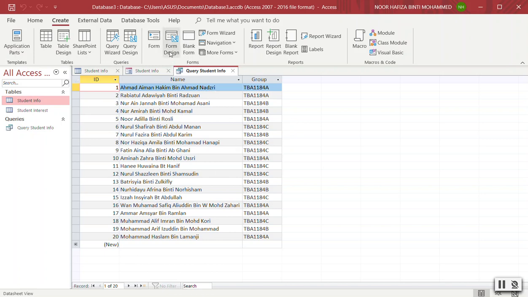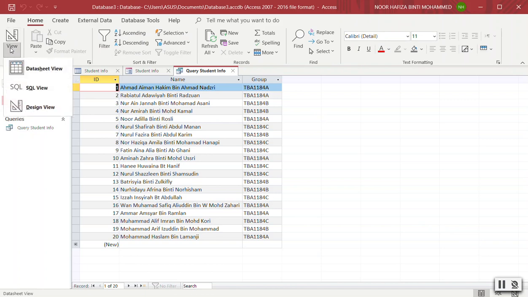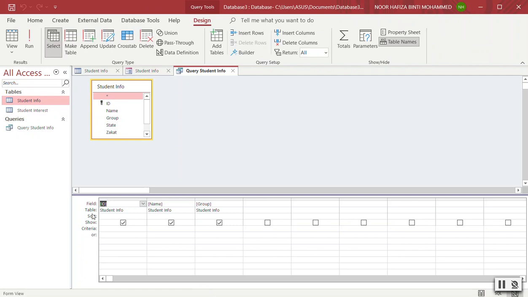But I want you to go to the home. This one is in the form of data sheet. I want you to see it in the design view. You can see this one, this is the query. You can see it with ticks here, so we just need this one. So you need to print this design view. You need to print all the queries in the design view. This is the design view, so we can know whether you ticked correctly or not.